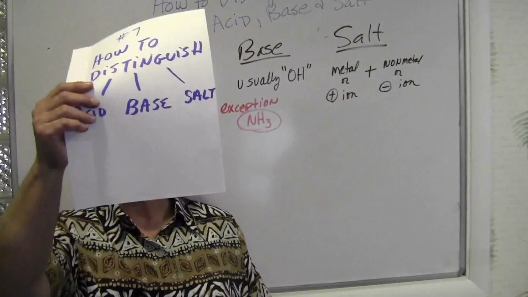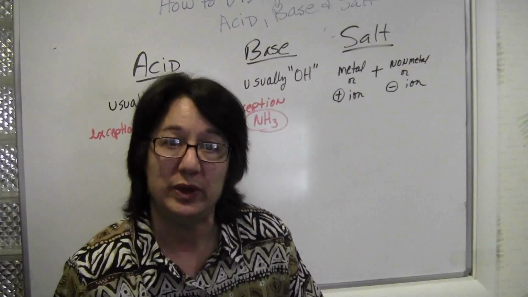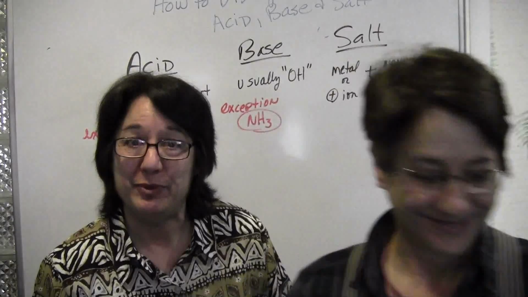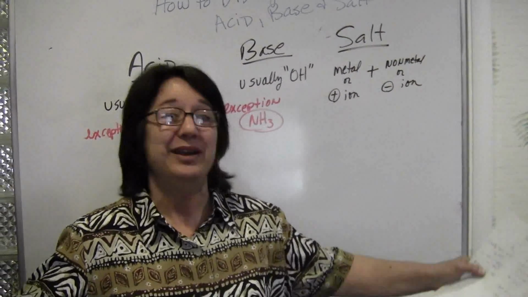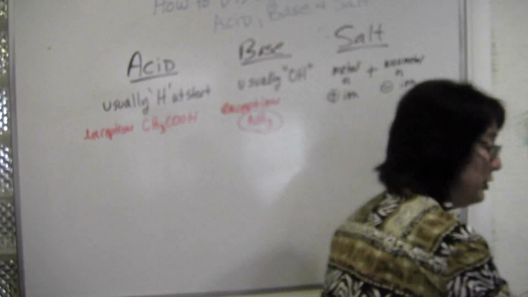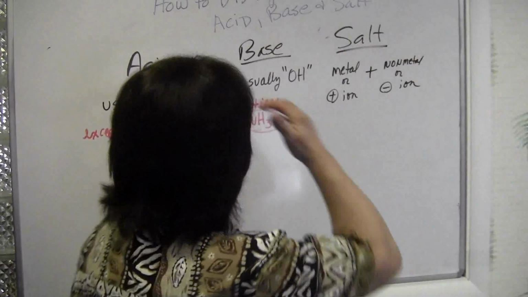How to distinguish an acid, base, and a salt. And I just want to start by saying how to distinguish twins. That's my twin sister Annie. And even though we look the same, and we're both people, we have differences, as do acids, bases, and salts. So how do you tell the difference? And we're going to need to know that when we start doing pH problems.